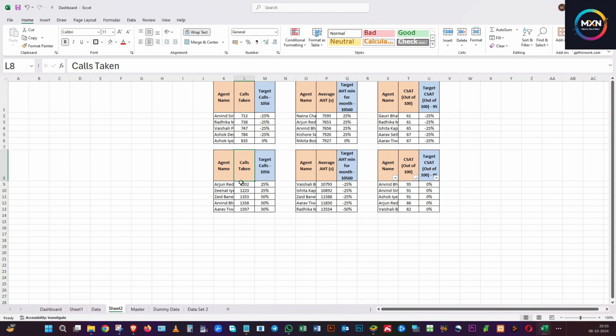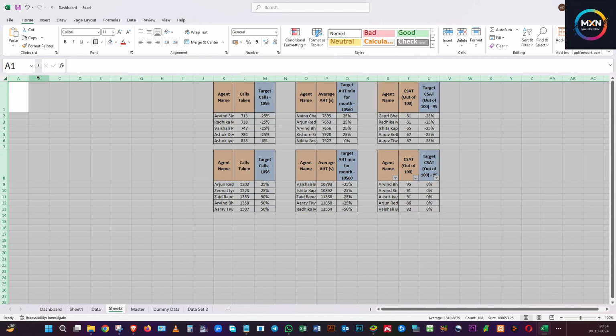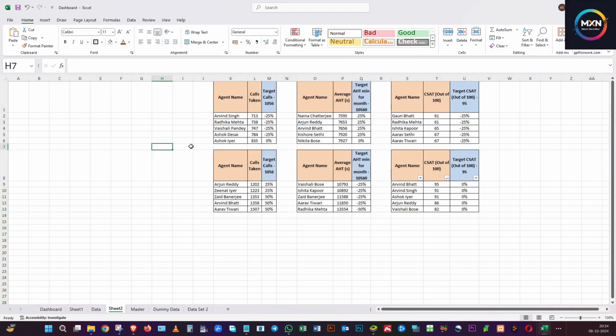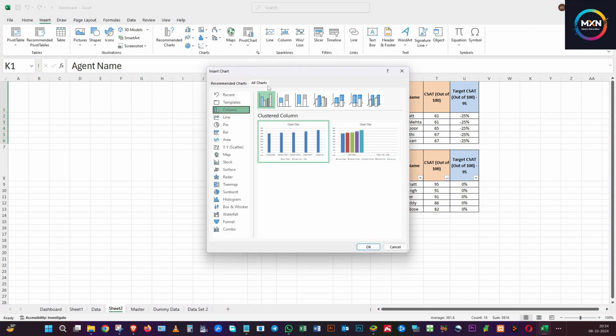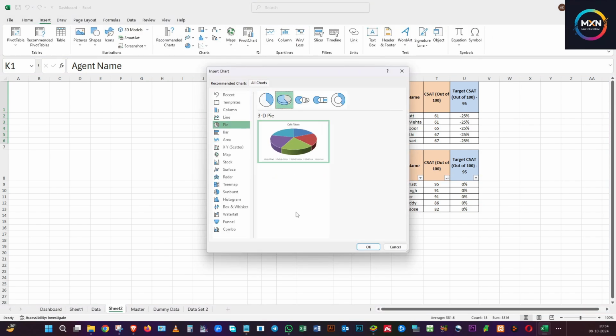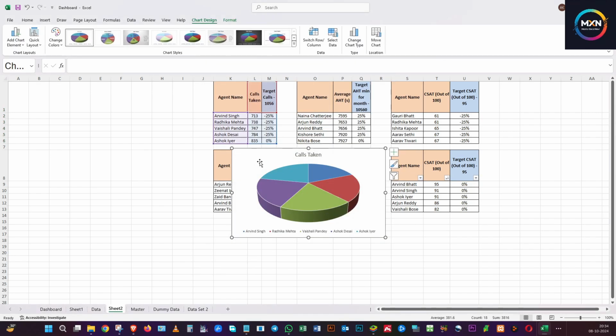Okay. And now all we need to do is real quickly create the charts and copy them. So now I have my data. Let's quickly expand it by selecting all, double click here, and everything is now being shown. Let's create the charts real quickly. So select your data, go to insert, click on recommended charts, pie 3D. That's the one I'm using. You can use any other.